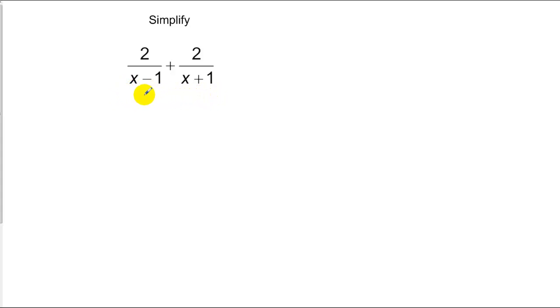Now, you'll notice in this term, we have 2 binomials as denominators. And the question is, do they really have anything in common? They look a lot alike, but do they have anything in common? Let's just look at x minus 1 and x plus 1. X can be any number you want. So if I pick a number like 8, then I'd have 8 minus 1 and 8 plus 1, which would give me 7 and 9 as my 2 denominators. There's really nothing in common between the x plus 1 and the x minus 1. So therefore, our LCD would be the product of the 2.